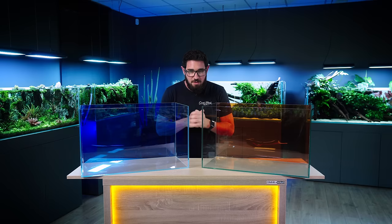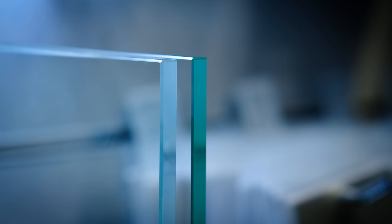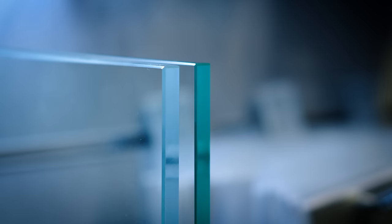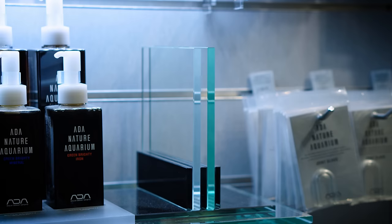Things start with the aquarium itself. Here I have a float glass and here I have an OptiWide glass. The main difference is coloration. During the production process, iron is taken out of the glass in the OptiWide tanks. Because of this, the tint is a bit bluish — basically colorless — while float glass has a greenish tint to it. When you're starting out, this is basically an aesthetic difference. OptiWide glass is nicer to look at, and it's very definitive when you see them side by side like this, but when you see just one of them at home, you don't notice it that much.